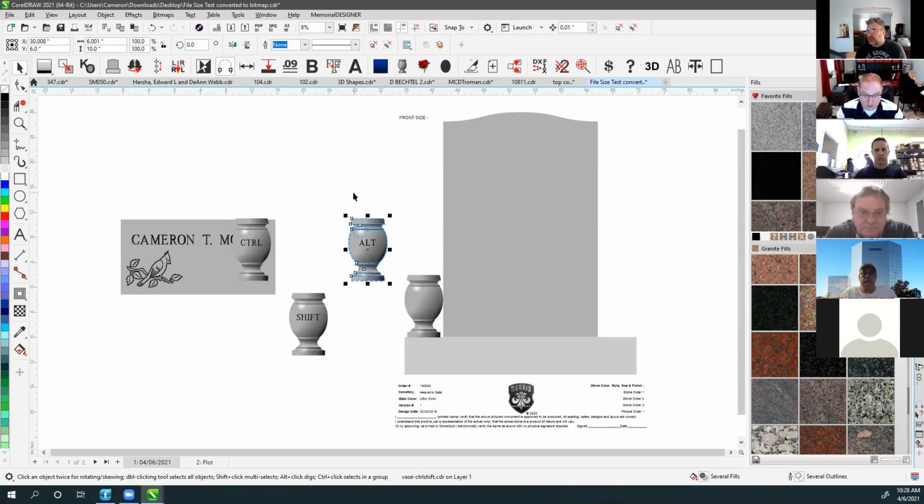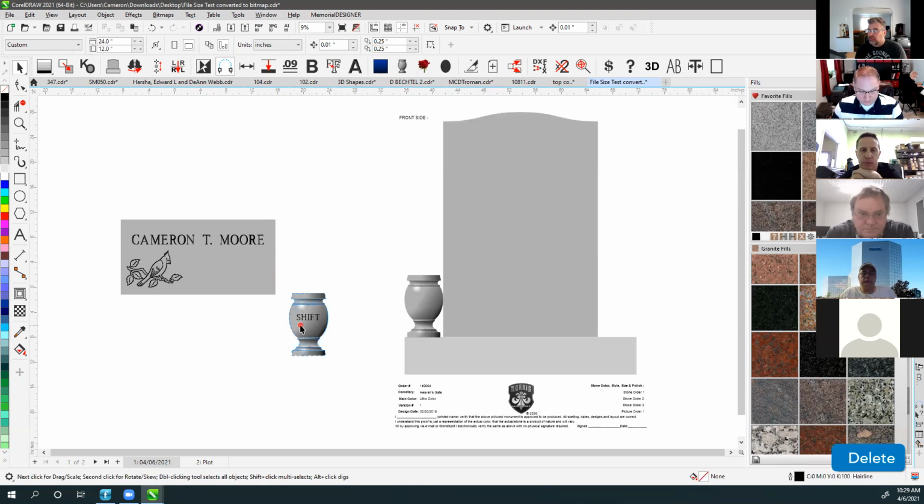And then also for Memorial Designer in the UK, they often do vases that are inset into the granite base. And they've got flowers that work that way too. And so I'm just trying to make it so that there's more options there for being able to do that sort of stuff. So that's not fully implemented yet, but that's what's going to be coming.